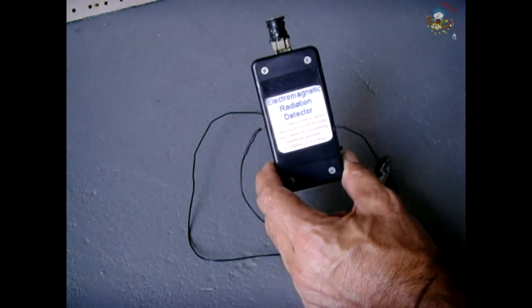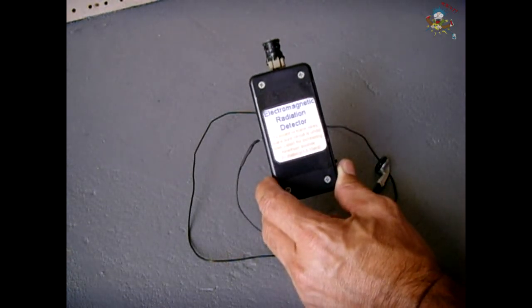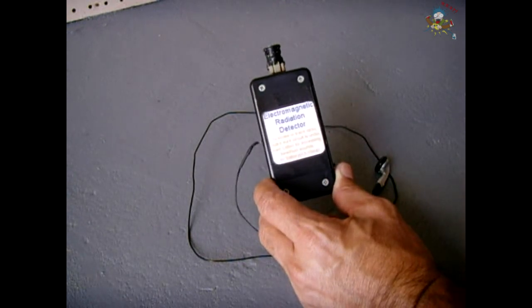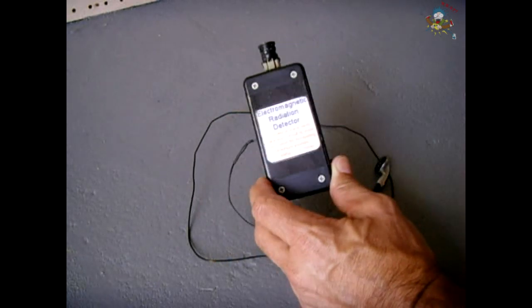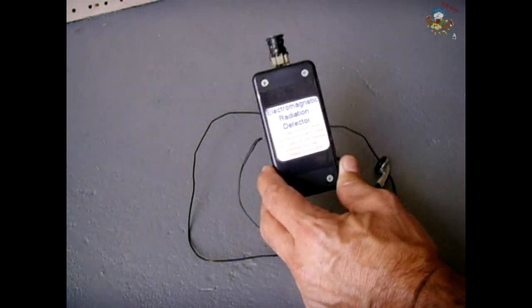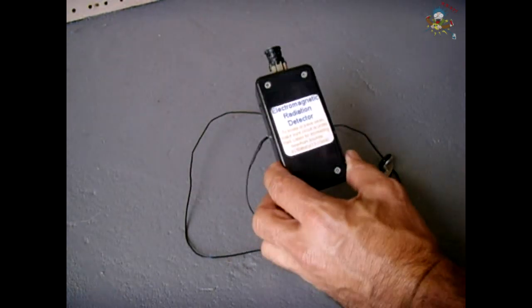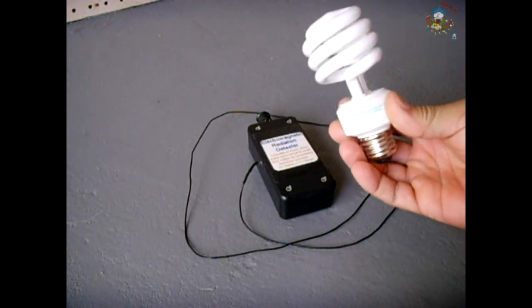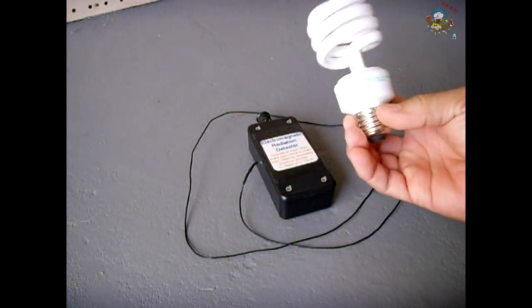The way to make the AC mains wiring get picked up very easily is you're going to have to introduce some sort of noise into the circuit. If a motor is running this does a good job at detecting the wiring. If a transformer is running, if you get it close enough you can detect it. But the absolute best way to detect the wiring is to use a compact fluorescent light. These are notorious for being very noisy electrically.